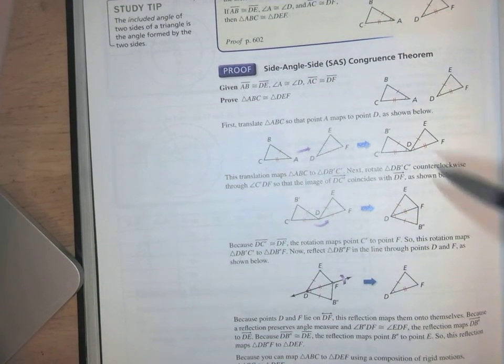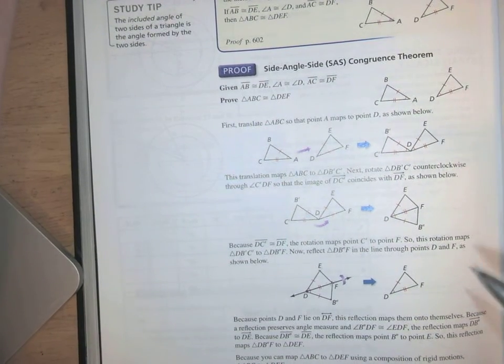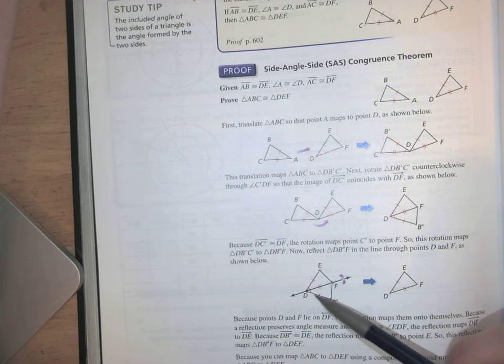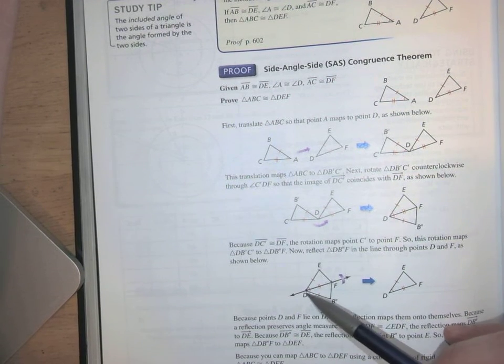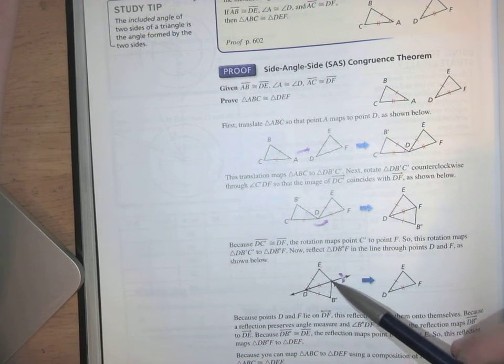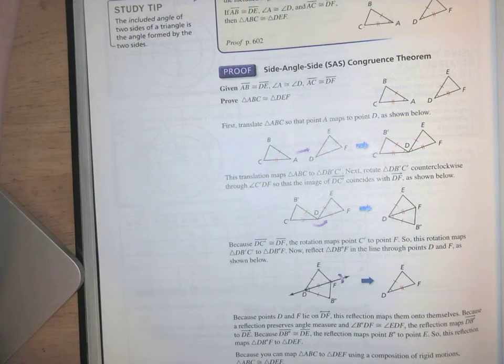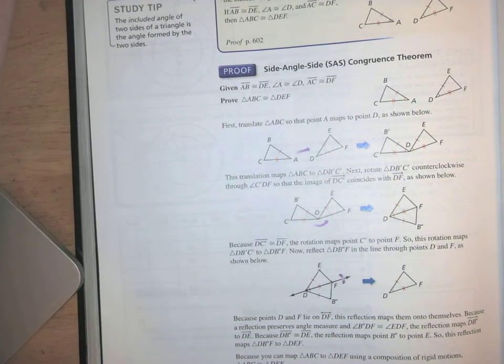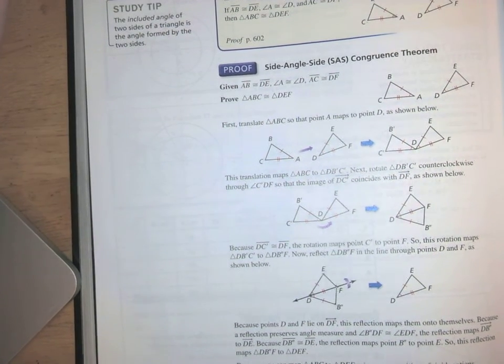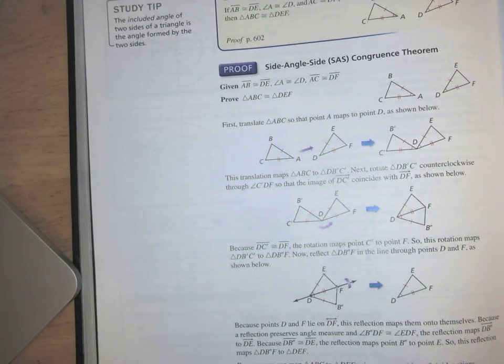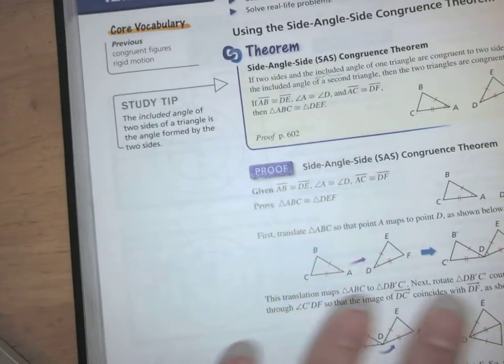So they used rigid motions and transformations to show that this other triangle that we had floating around here is just the image of these 3 points. And if we connect the 3 points, then we get a congruent triangle. Okay, so it's a little bit more involved, but it uses pretty much the same reasoning. So we're not going to go through and prove that in detail. I'm not going to ask you to prove that.